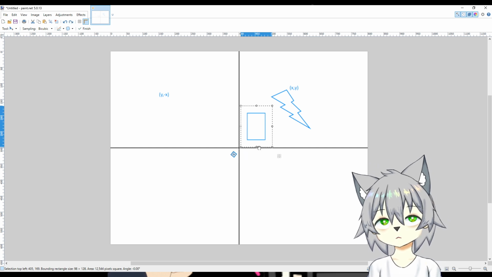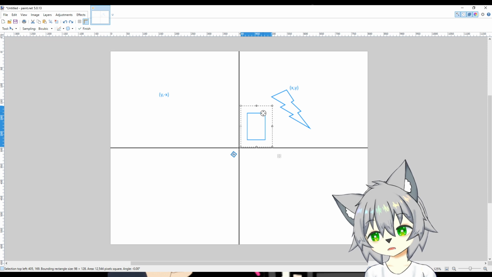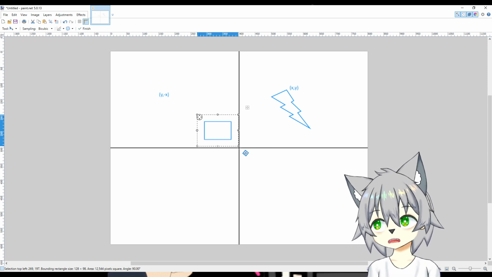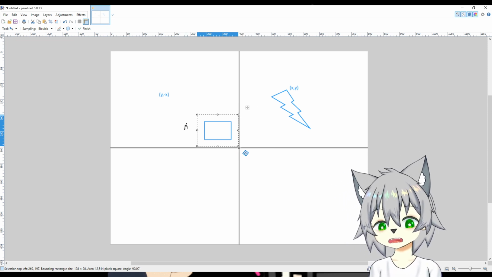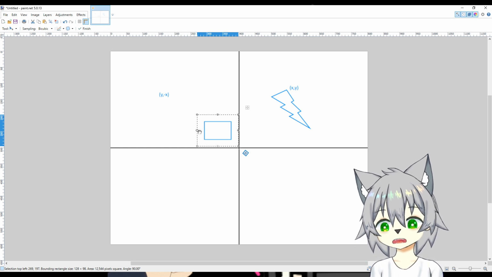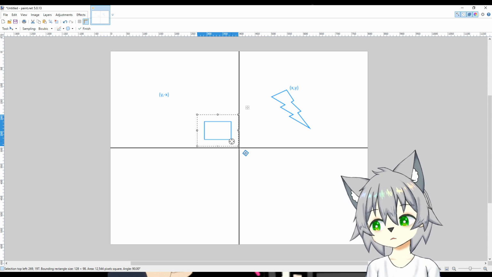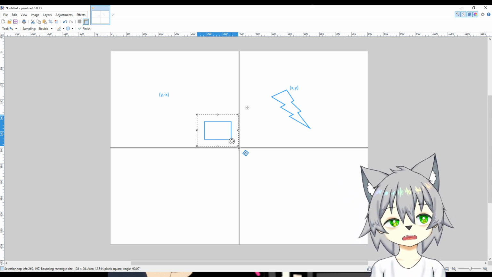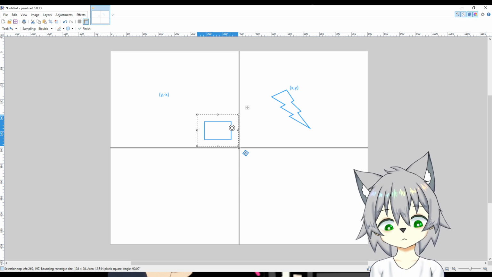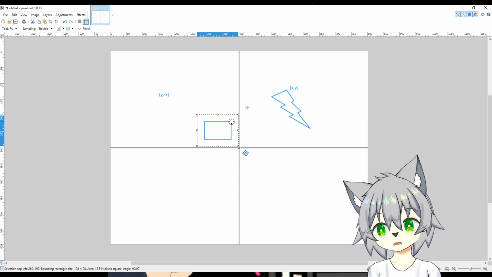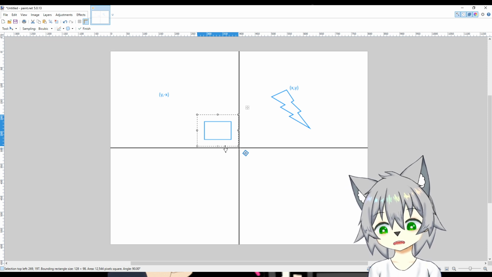So basically the top right became the top left, the top left became the bottom left, the bottom left became the bottom right, and the bottom right became the top right. It all rotated around.